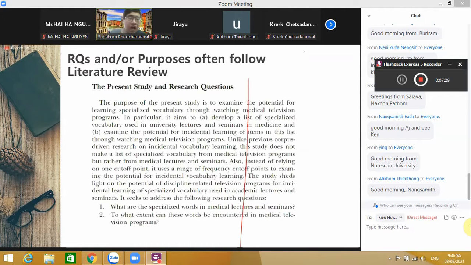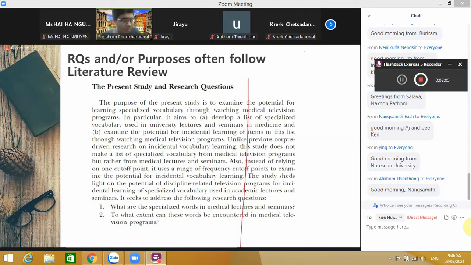Okay. You should also state your research questions or your objectives or your hypotheses after the literature review. So this is a tip. The way you write your research article would be slightly different from the way you write a research report or PhD dissertation, because in the dissertation, you are supposed to put the research question in chapter 1, and then the literature review would take up chapter 2.